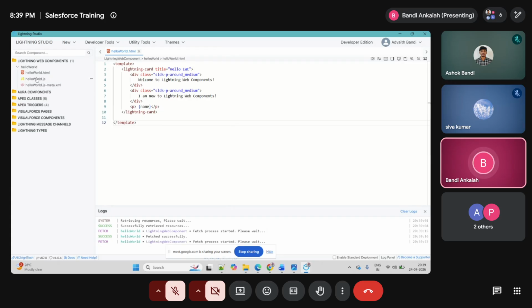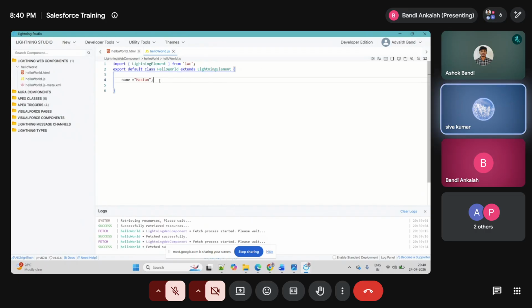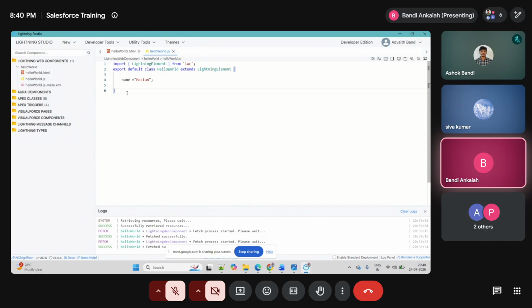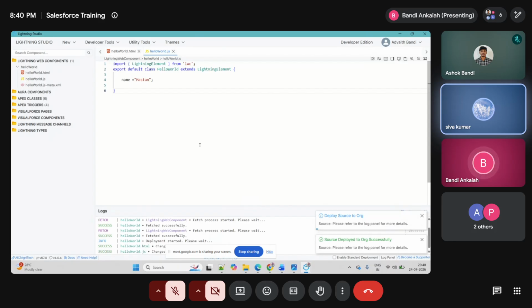In the hello world, what I need to do here, you can mention name equals to whatever you want. Now this value will be displayed in the UI. These are binding variables.